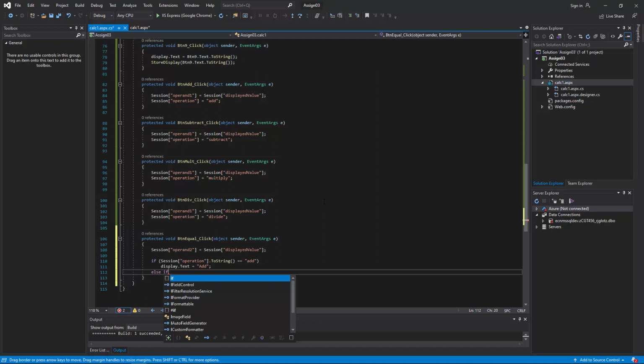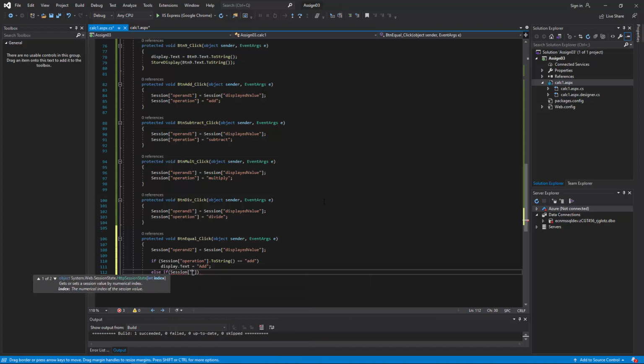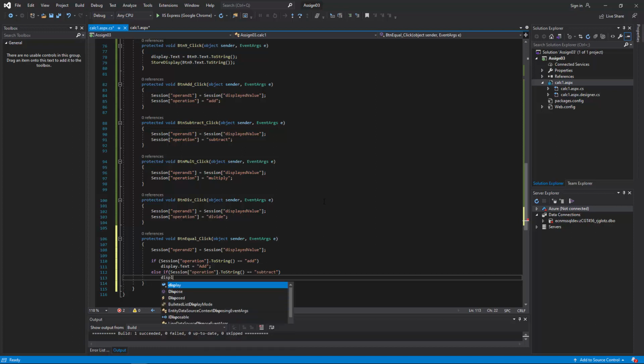We'll do an else if session operation dot toString is double equal to the word subtract. We'll set the text to be equal to the word subtract.